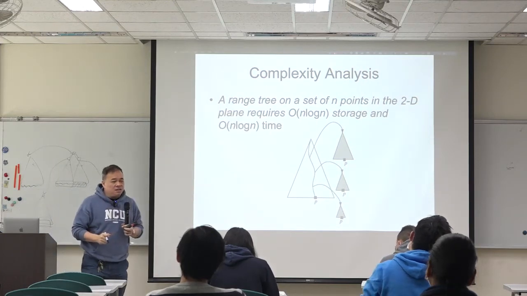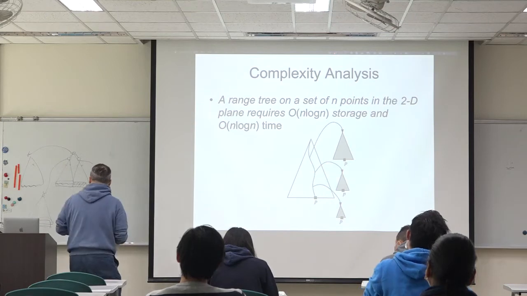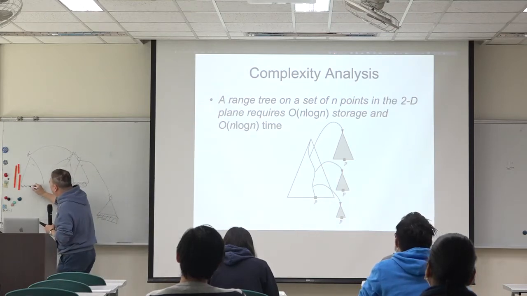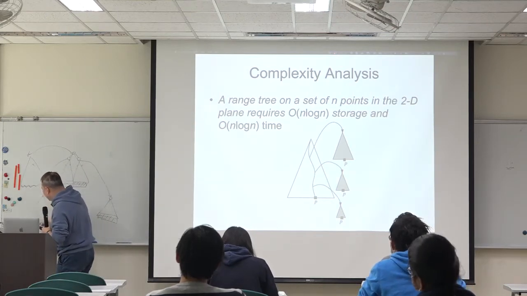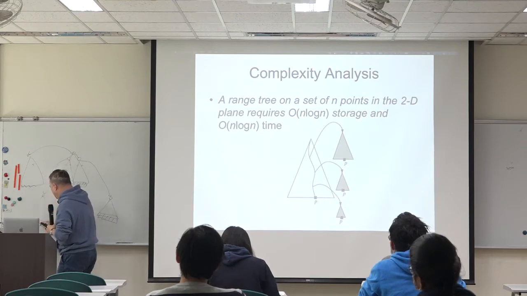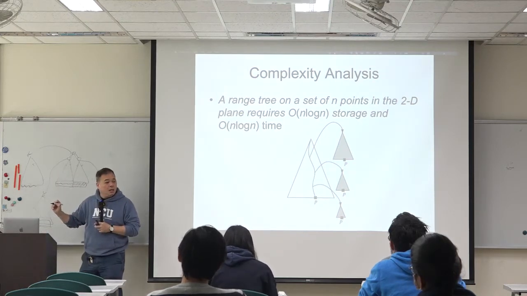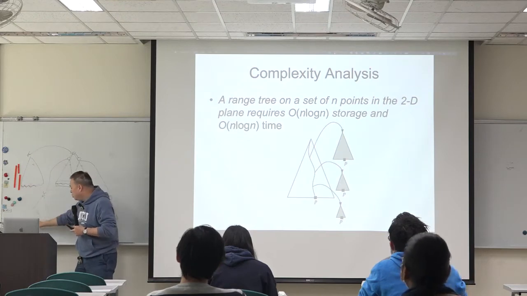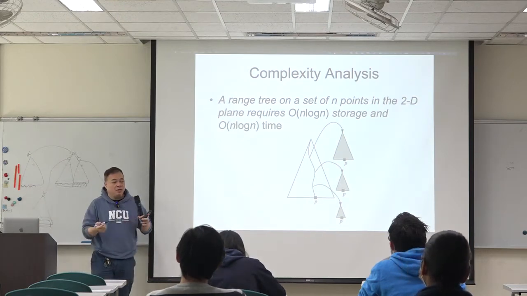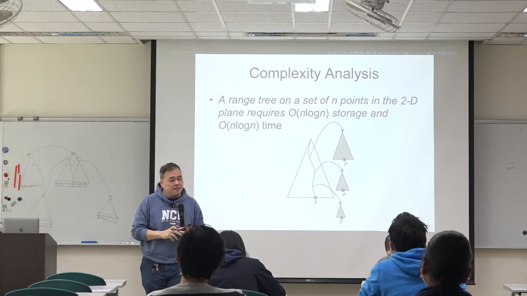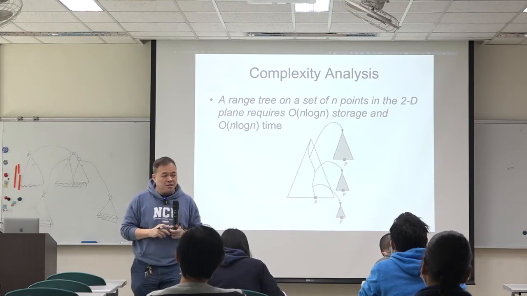Because you need to distinguish each node. For example, this node appears here, so if you don't want this node to appear here, or you don't want this tree, then you need to have a marker here, right? If you count the complexity of the marker, it will be exactly the same as this one anyway. You're not saving anything.